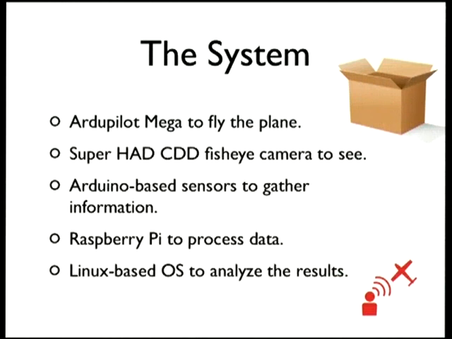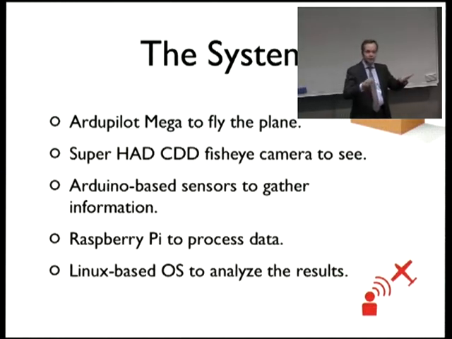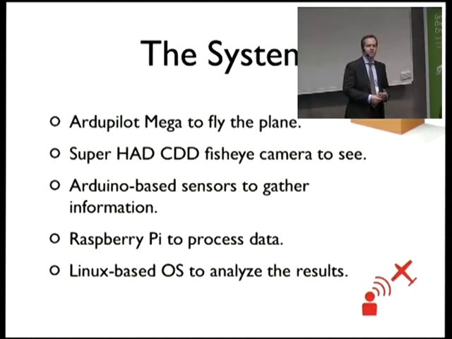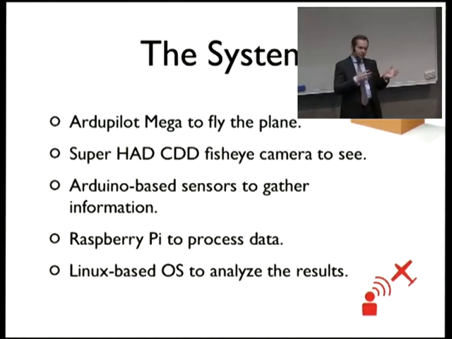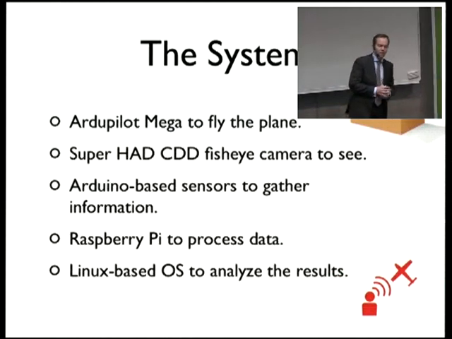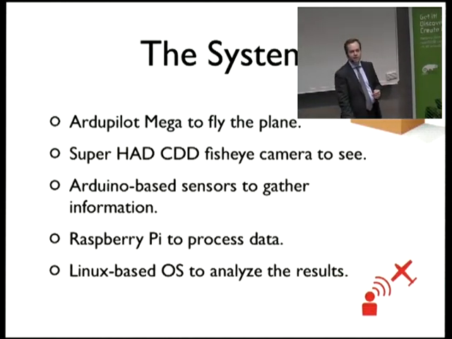The camera, well, you can either go really expensive or you can go really cheap. We went really cheap. We're using a Super HAD camera from Sony. The camera cost $41 from China with a full lens build. I'm going to explain the details in a second, but basically it's a door peephole camera. And it gave us enough resolution to see people at about 10 kilometers. That was pretty cool. Arduino-based sensors throughout, easy to program, very cheap, easy to obtain. Raspberry Pi to process data as what we call the minimum. Naturally, we're also playing with things like Tegra 2 and Tegra 3 boards. But Raspberry Pi is your basic starting point on computation here, and a Linux-based OS to analyze the data.